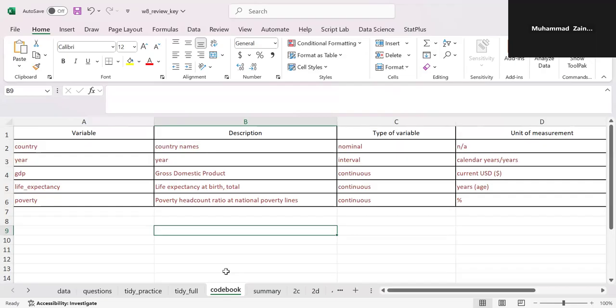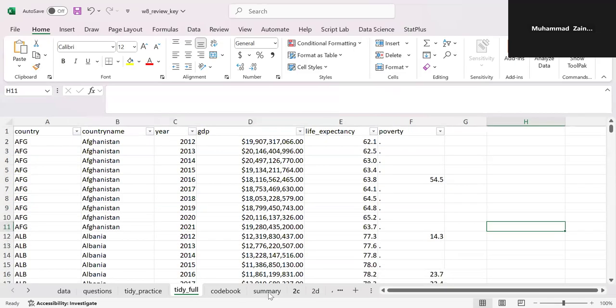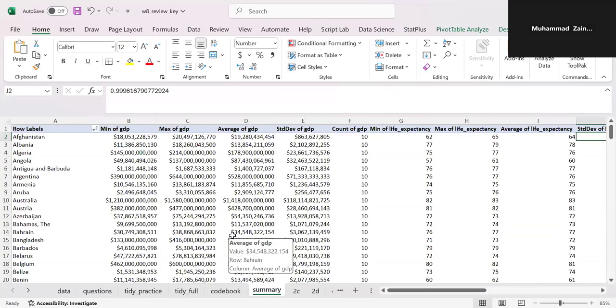Okay, we're doing question number two also, right, Professor? Okay. So question number two, now you're going to do the exploratory analysis on the tidy data. Calculate summary statistics: minimum, maximum, average, standard deviation, and count by the country for the last 10 years. Once you have this tidy data, you want to create this summary table. Again, is anyone still not clear on how to create summary tables? Let me know, I'll literally go over it. But if no one has any confusion, I'm assuming that you know by now how to create summary tables.